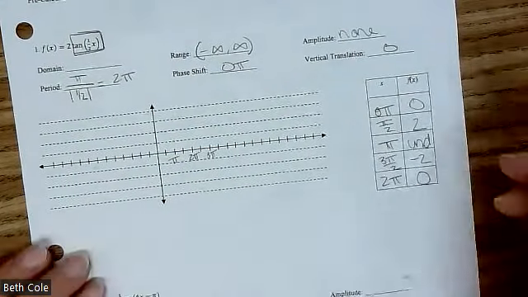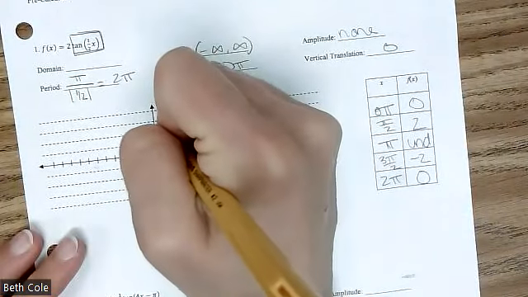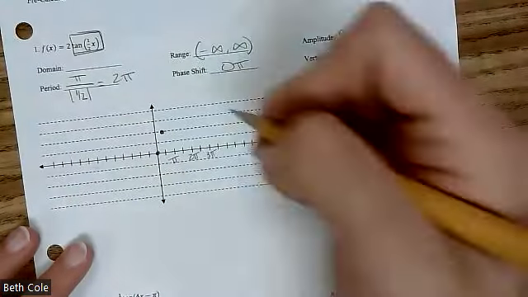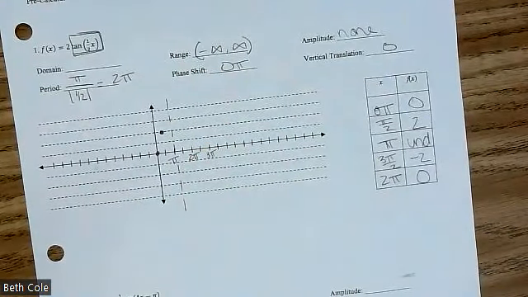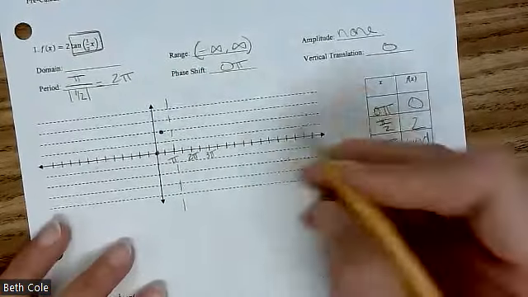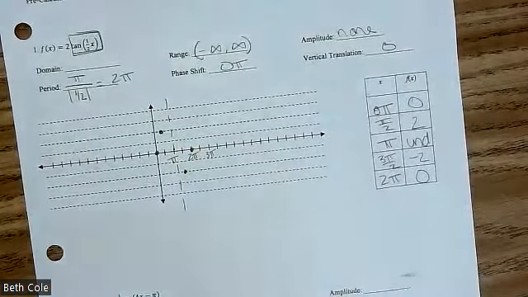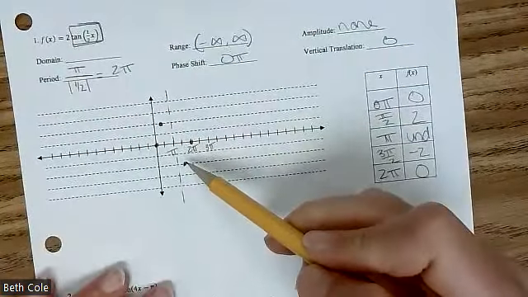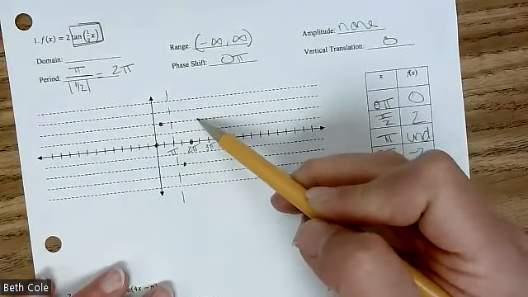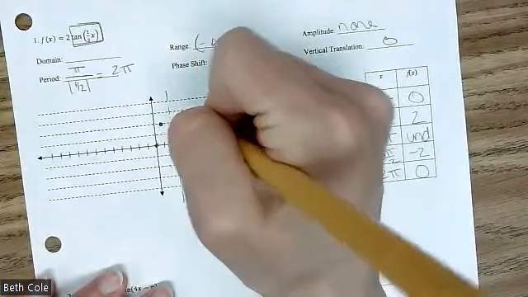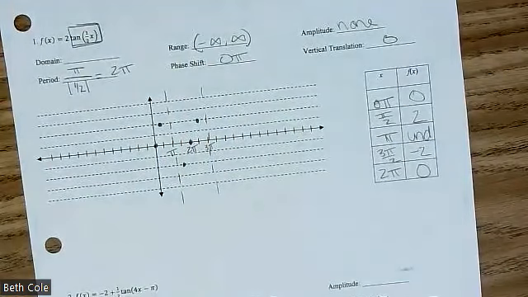All right, so we get 0, 0. And then pi over 2, 2. And then an asymptote. And then the next one's negative 2, and then the next one's 0. Now, we kind of didn't finish a whole wiggly thing. So watch me point to this. This is negative 2, 0. What's the next one? At 2, and then what's the next one? Asymptote, good. And I want to see at least 2 wiggly things.